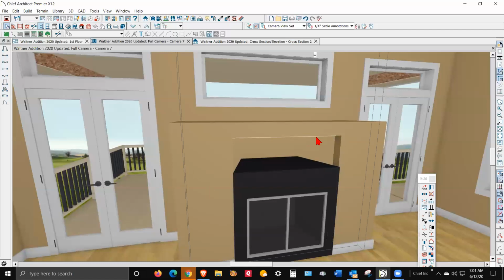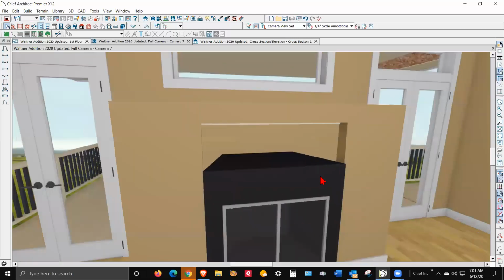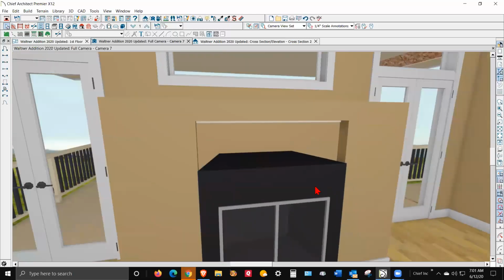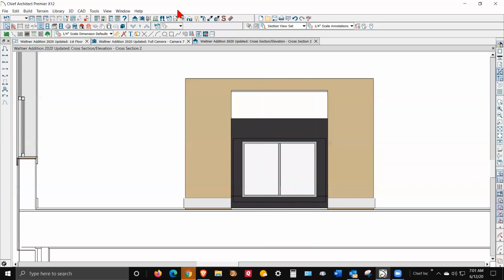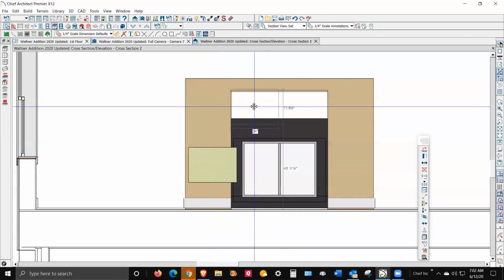It's really hard to select in a camera view. What I'm going to do is just go to the soffit tool, which puts this thing to bed. There, it's showing up. I'm going to put it right there. We'll take that, plug that hole with it.